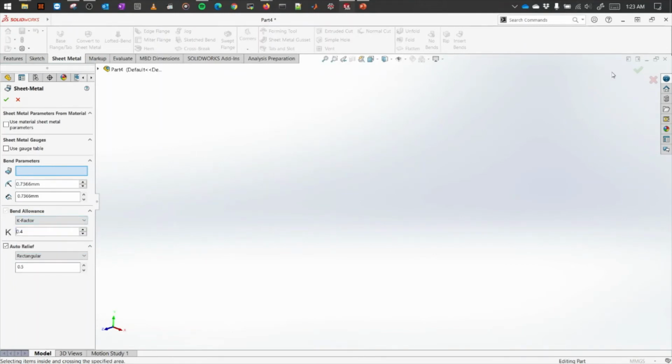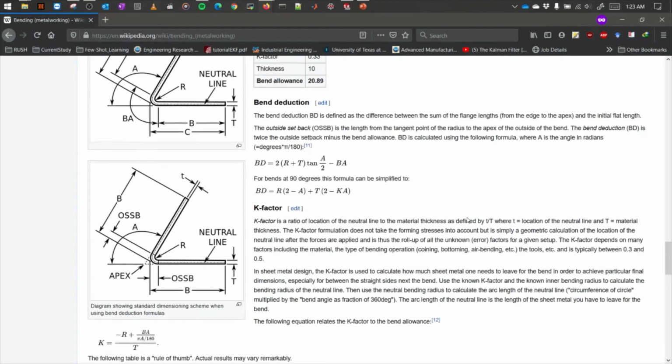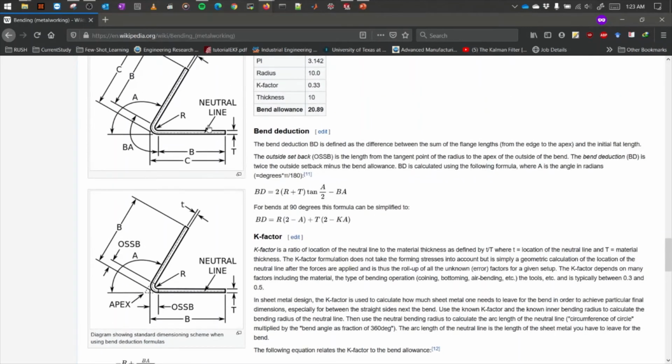Or like I mentioned, for the K factor, what you can do is take the ratio of the thickness to the neutral line.